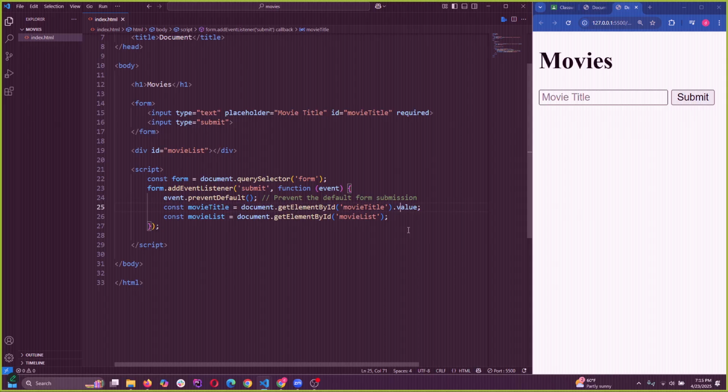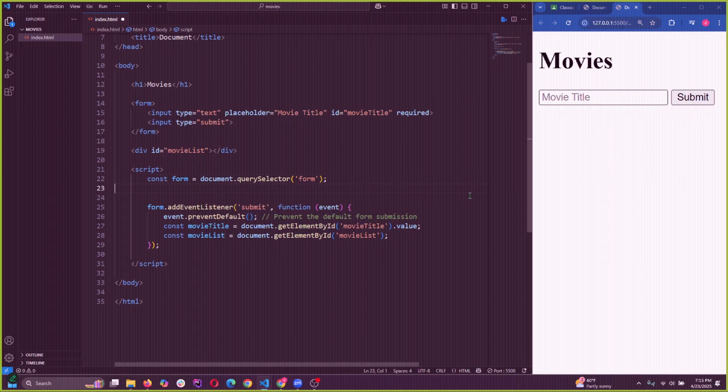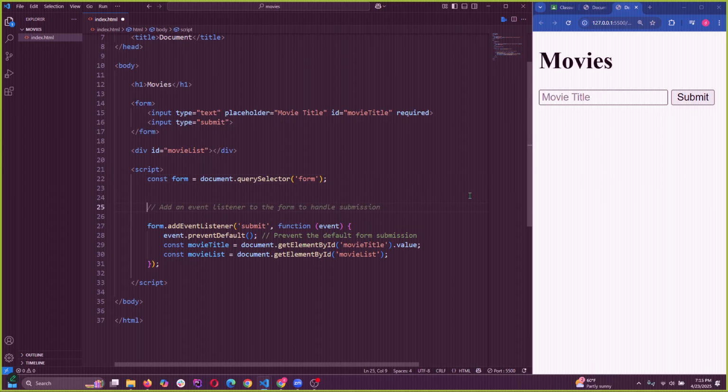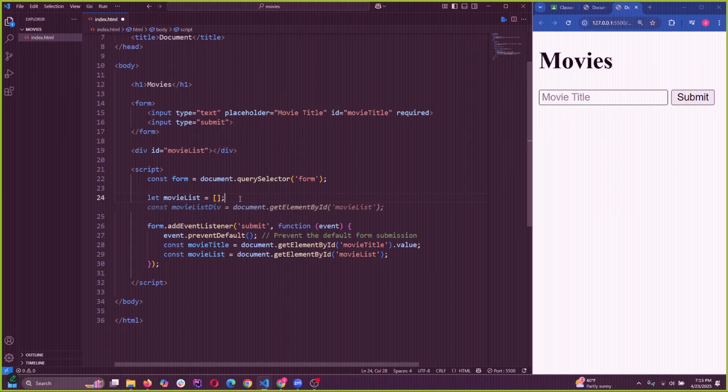And then we also need to keep track of all the movies that we're adding. So to keep track of the movies, we'll need a movies array. We'll say that movie list will just be a blank array at first.